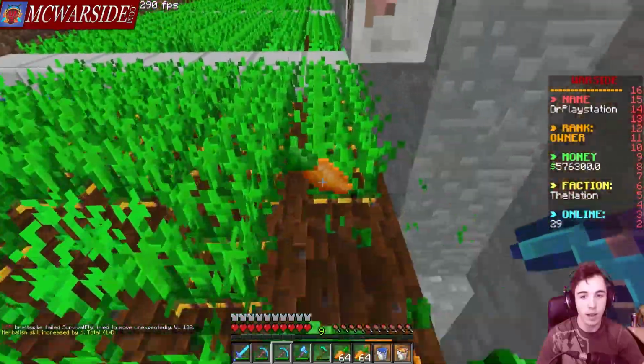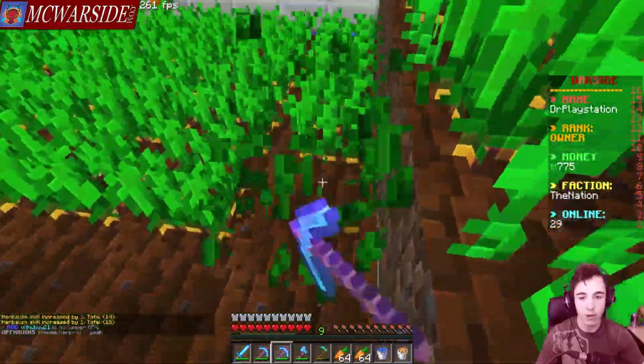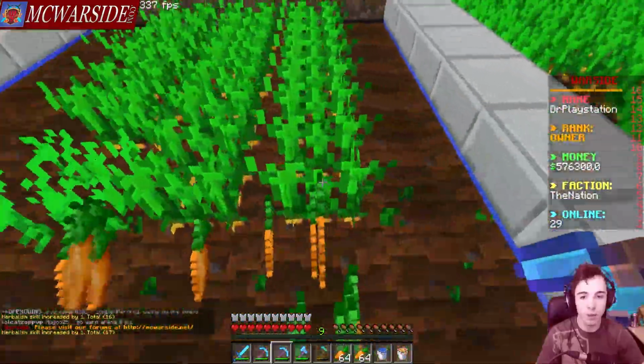But ideally, if we end up taking away the Fortune 55 pick or something like that and replacing it with something else, I might as well just make this automated. I'm probably just going to make this automated.